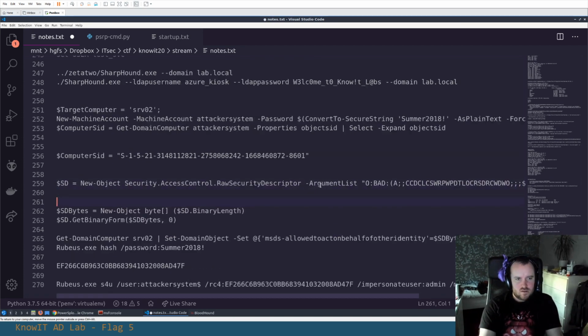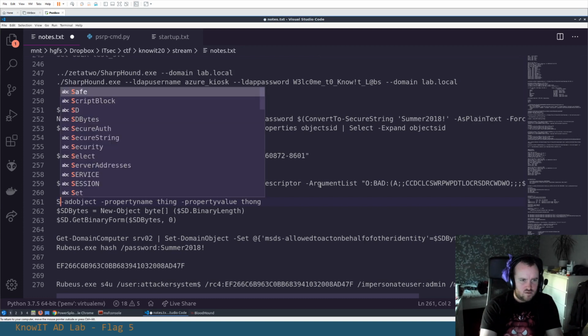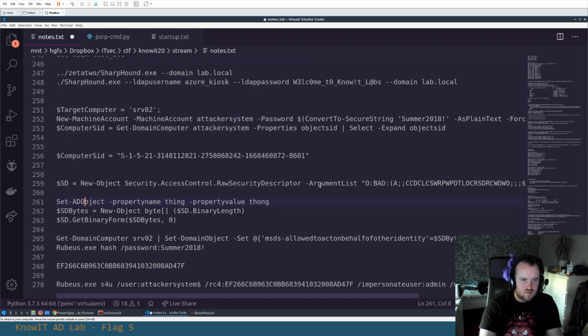And we use this Set-ADObject. And I guess what are we setting? We are setting this thing to these things.